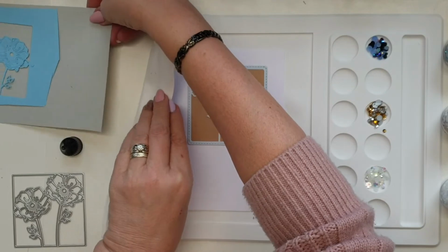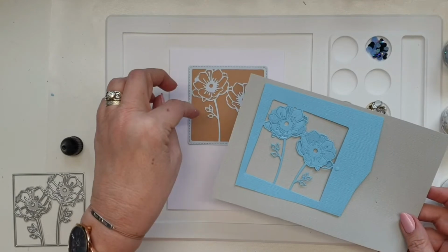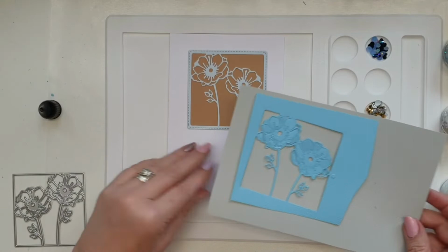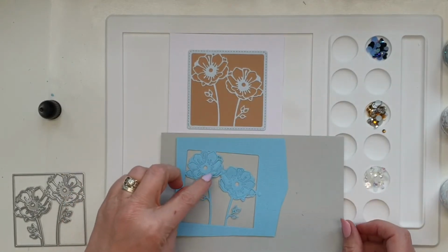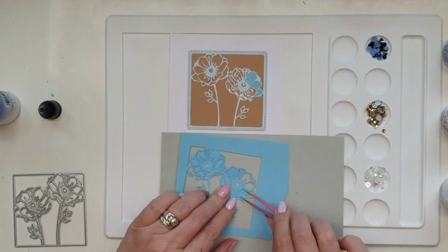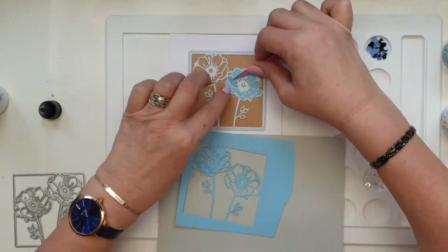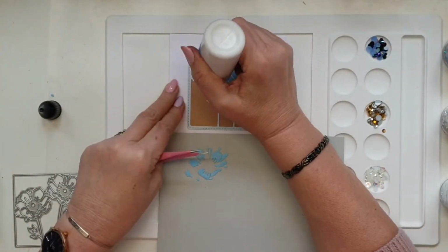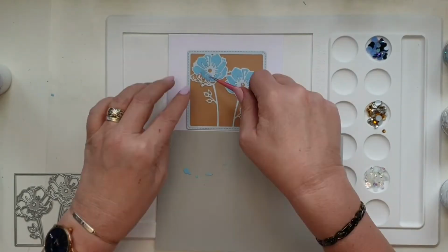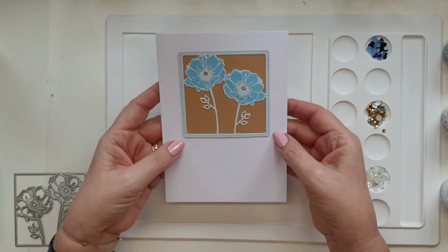I've also cut out the flower set in a darker blue, so that the petal outline is a different colour to the actual petals, just to make it stand out a little bit more. So I'm just going to go ahead and take these pieces out of here and pop them into here. Now that was really quite simple, wasn't it?